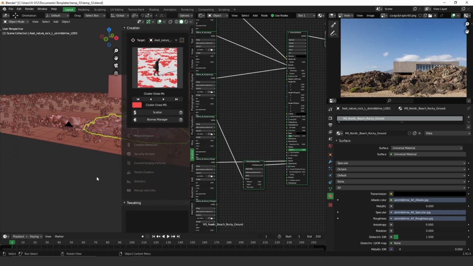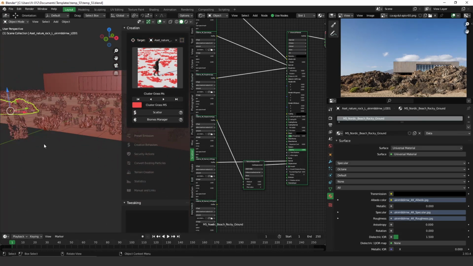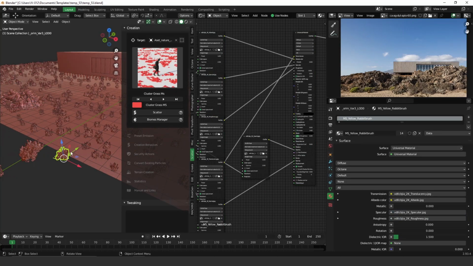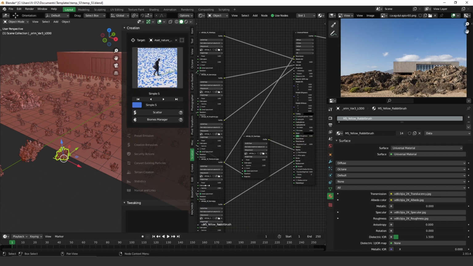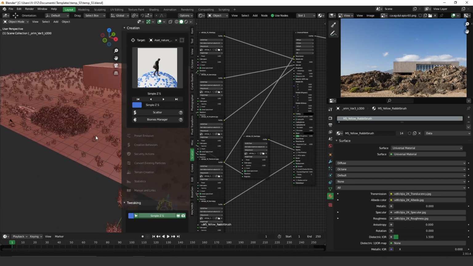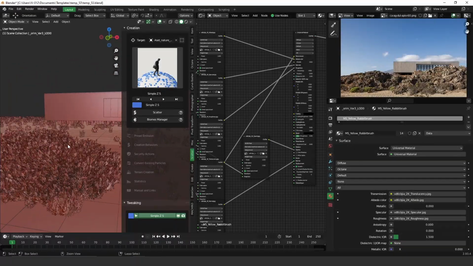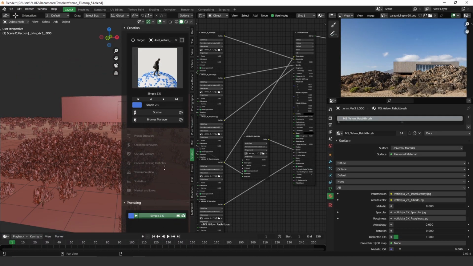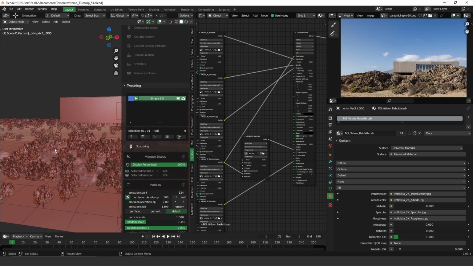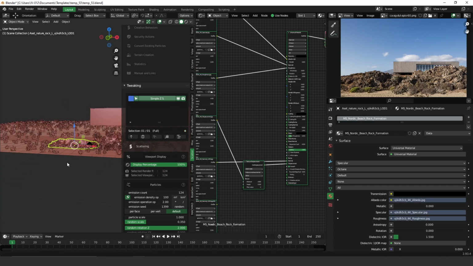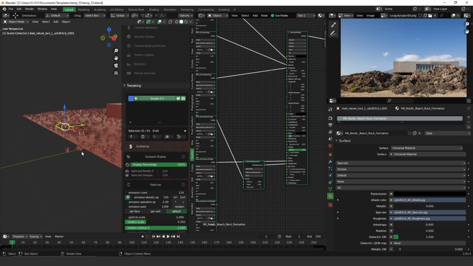Okay, so I'm going to select the rock, and maybe I'm going to put this one here, the small one, and let's select this guy here. Oops, this one, and yeah, here we go. We have a rock with a lot of vegetation. Let's decrease this, and same thing we're going to do for this one here.